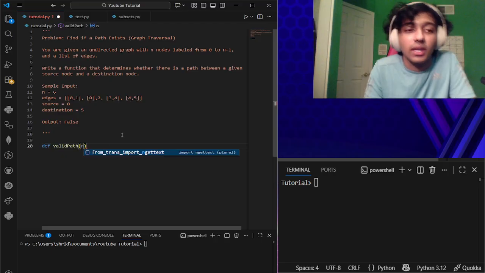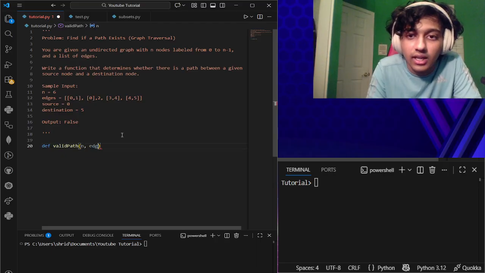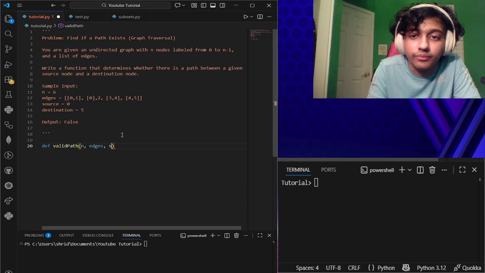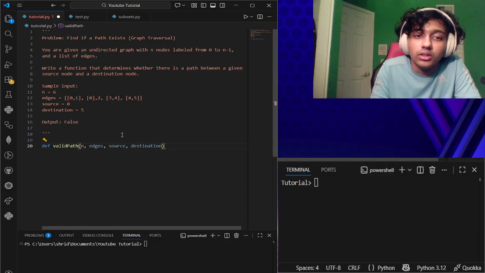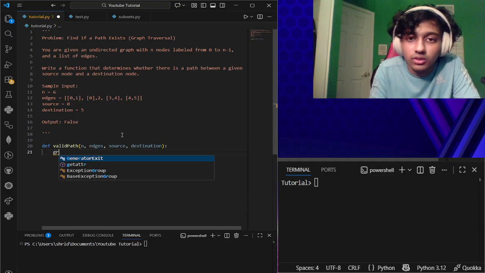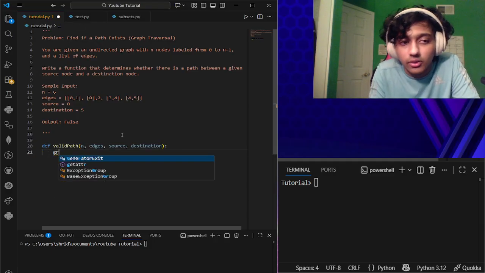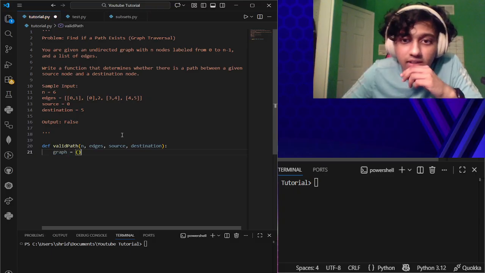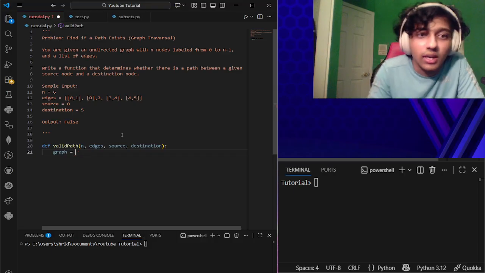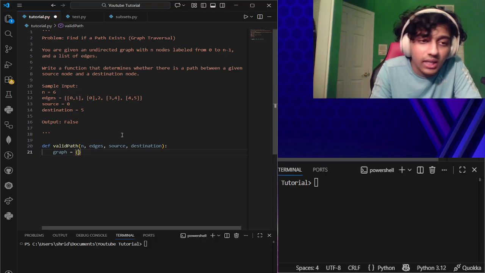So let's start making the function with n, edges, source, destination. So let's make our graph first. Graph is equal to, to make a graph easily, we can use an adjacency list format.